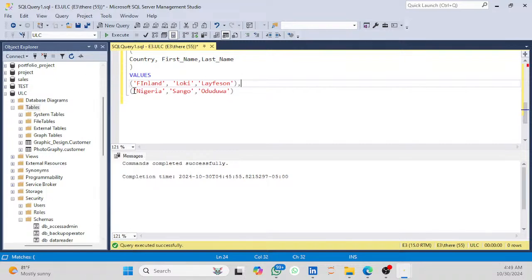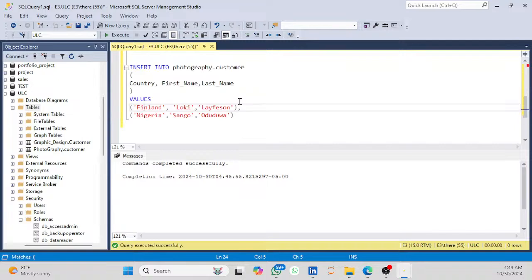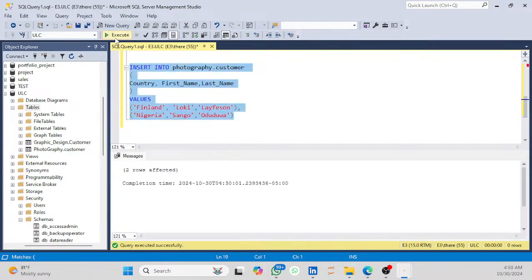I'm supposed to separate this from this, which I did not do. That's why that error was there. Okay, so I can run this. Saying 2 rows were affected. Inserted 2 rows.